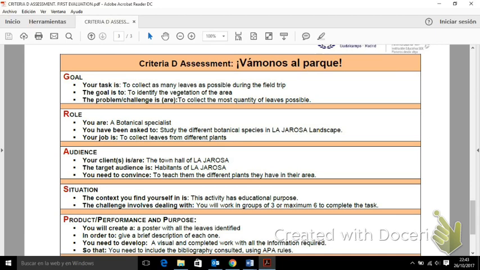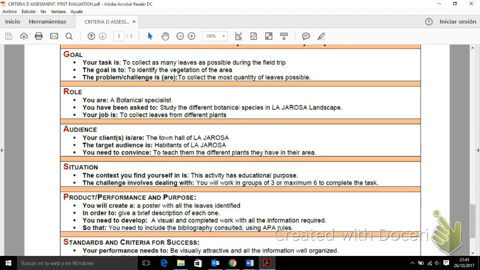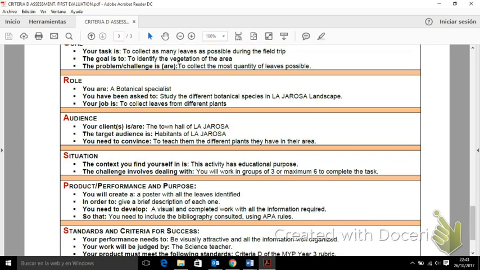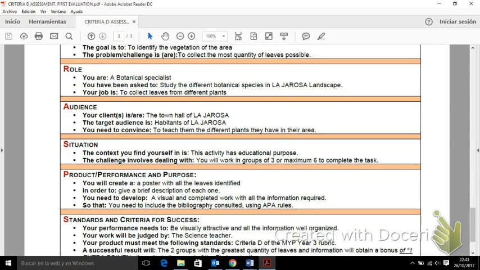The audience will be the town hall of La Jarosa, or if you collect the leaves from Sector Campo, the principal of Sector Campo. The target audience is the inhabitants of La Jarosa, or in the other case, the community of teachers in Sector Campo.